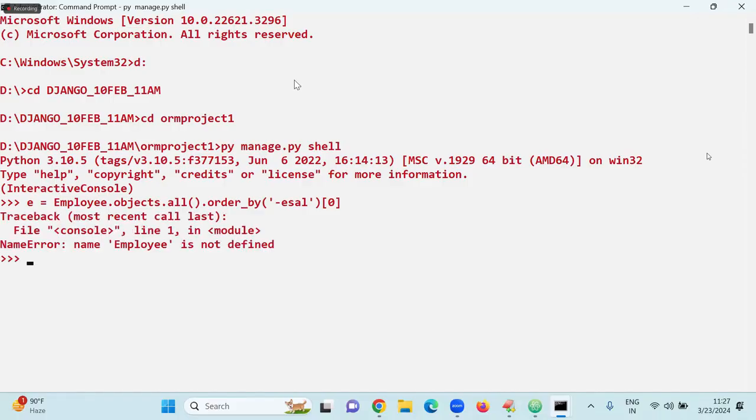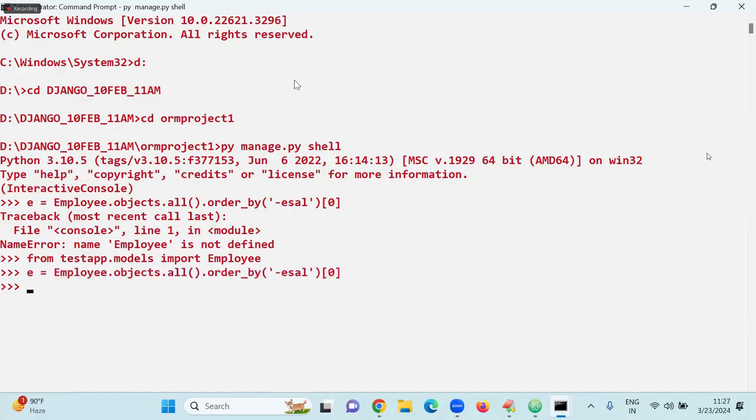Automatically, from testapp.models import Employee. Now I'm getting the employee e, e.ename. Who is that? The highest salary employee.